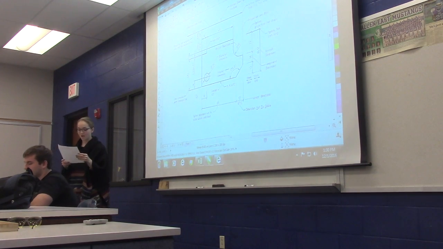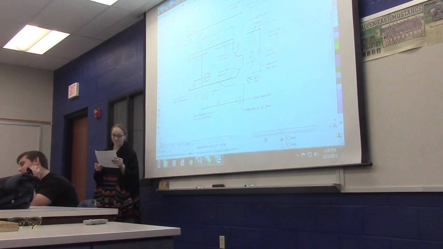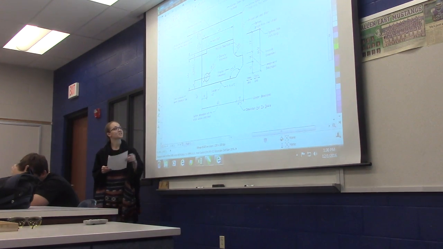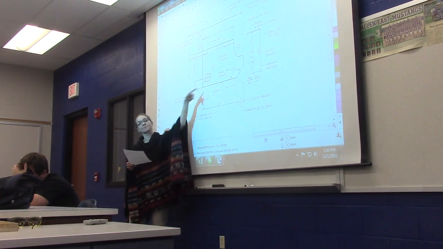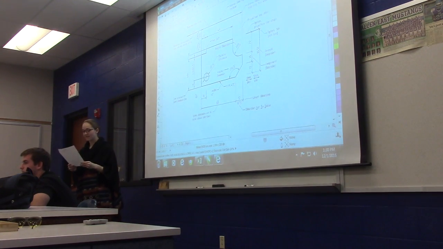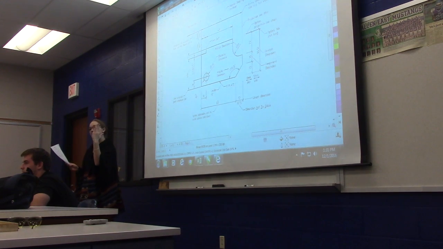Okay. Overall dimensions should be placed the greatest distance away from the object so that intermediate dimensions can nest closer to the object to avoid crossing extension lines. Extension lines are these that connect the dimension to the object that it's measuring. You basically just don't want to cross those. You want to keep it neat and orderly. So if there's a smaller dimension, it needs to be closer to the object that it's measuring, and the overall dimension is going to be the farthest dimension out.